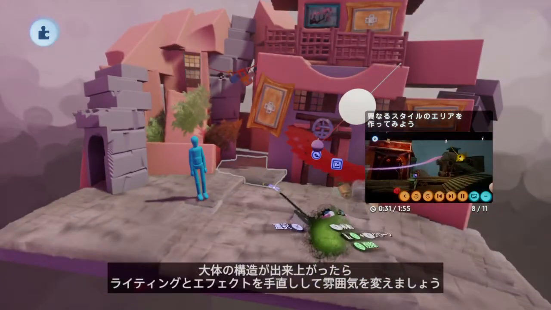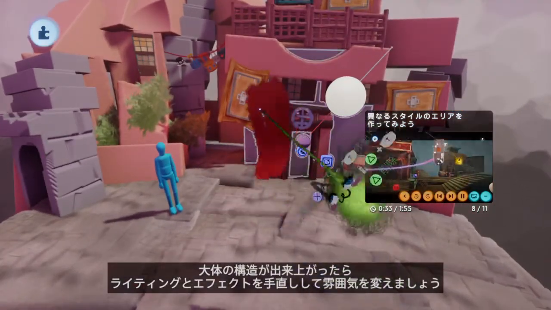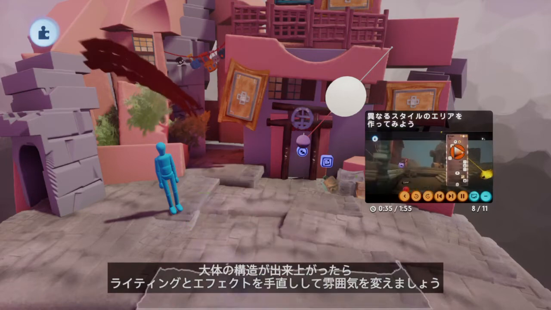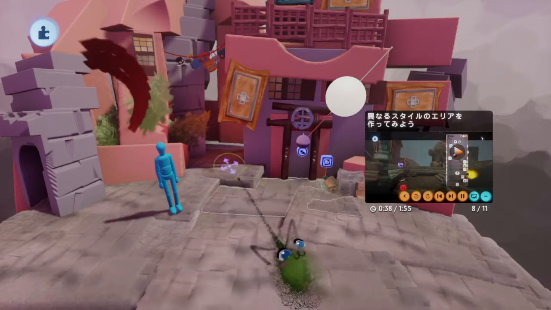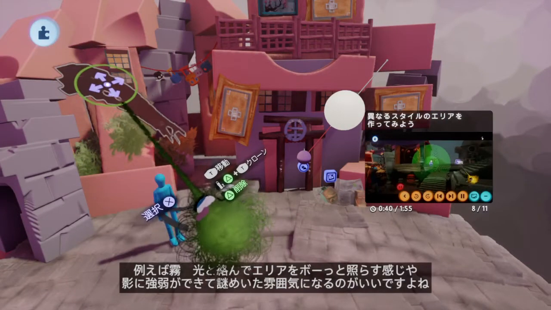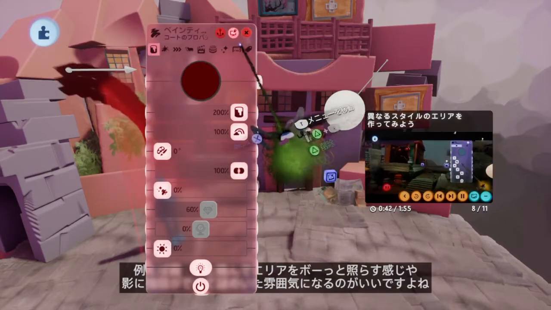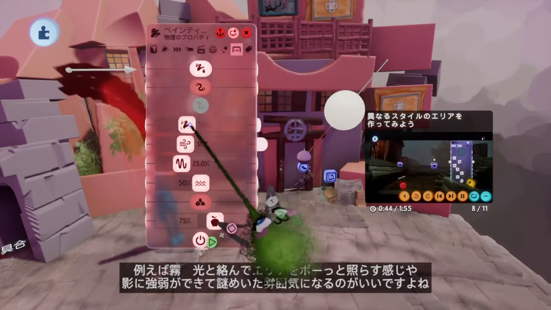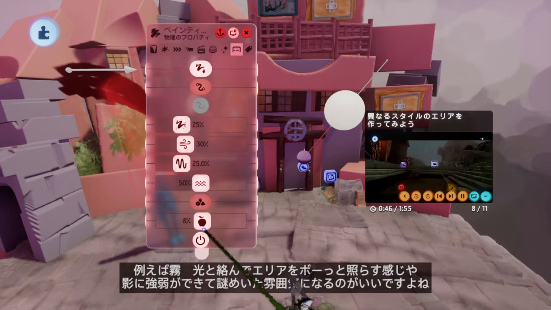Once this part of my scene starts to take shape, I like to tweak the lighting and effects to change its tone and mood. I love how fog interacts with light and adds a glow to an area, lifting shadows, masking less detailed areas, and adding some mystery to the visuals.